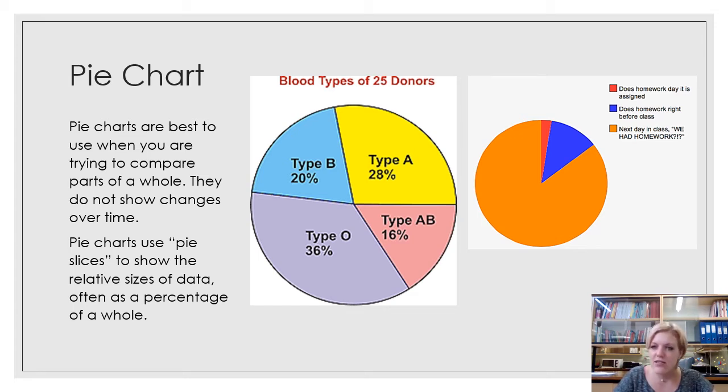Then it says, does homework right before class? Okay, that's a bigger part of you. That's more common, I think. And the last one is, did we even have homework? A lot of you guys ask that question all the time, and it's the majority. So I think that graph is super accurate. Like, it's got grade 8 mentality down. Okay, so I hope this makes sense. All you've got to think of is 100%, think of a pie, and think of parts of a whole.